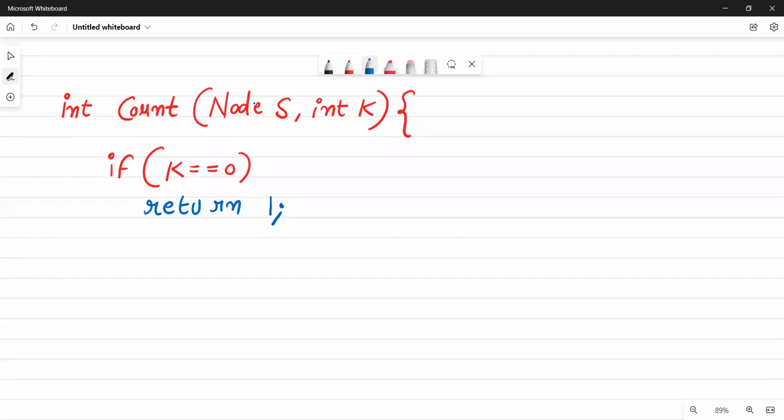Okay. If by any chance you have got a null node, what will you do? Either your source node is null, or by any chance someone has tried to check whether your code is working fine for the edge test cases and has kept the k value less than 0. In that case, what will you do? Return 0.